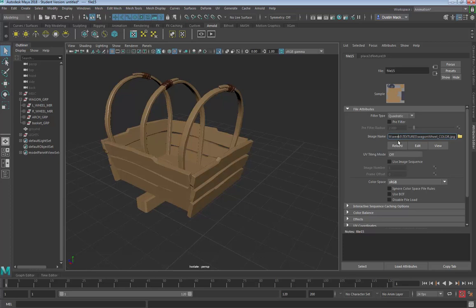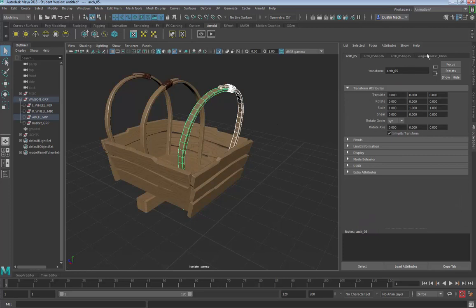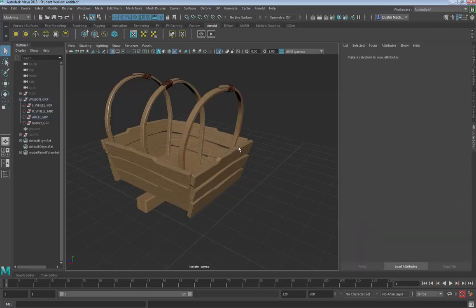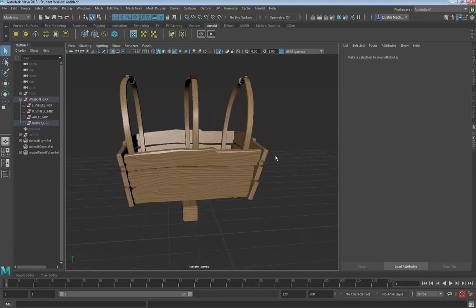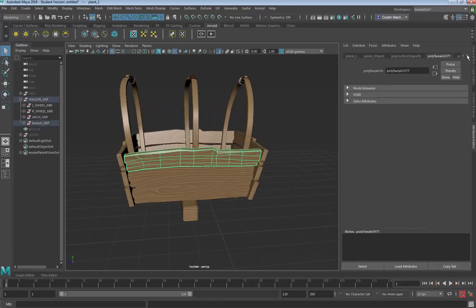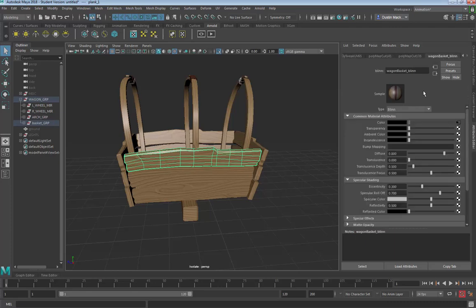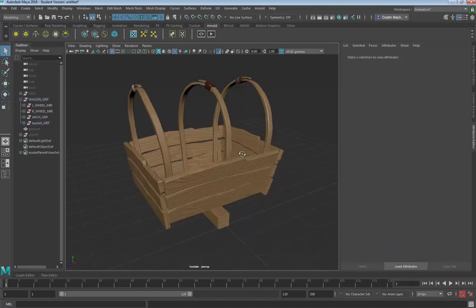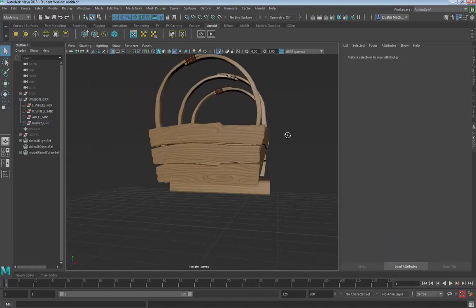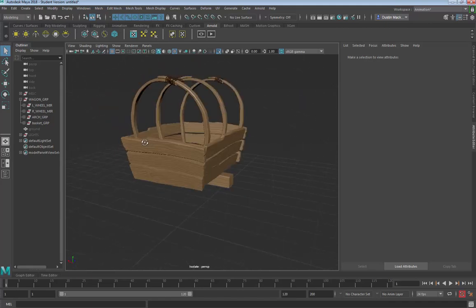but if you just kind of grab over here on the texture node and you just say reload, but that's not even the right texture, is it? So, well, look, just by selecting the geometry, it automatically reloaded the texture. So you could also come over and grab the blend and come over here to this texture node and say reload. Alright, so there we go. Now we've got the textures loaded in. You can make adjustments how you want to.